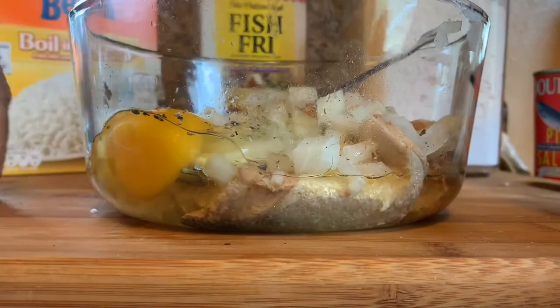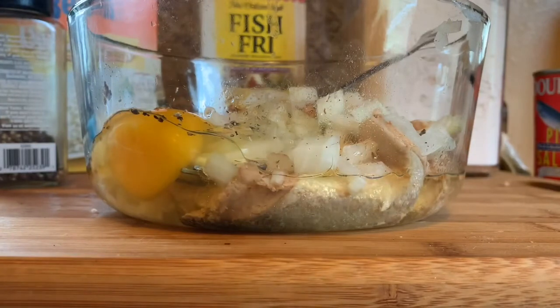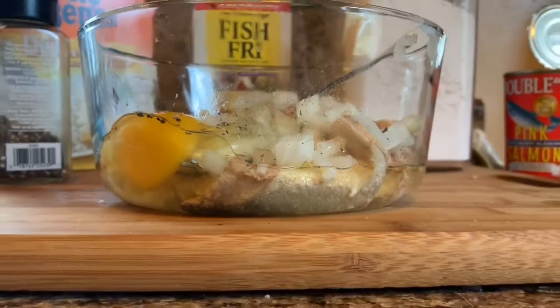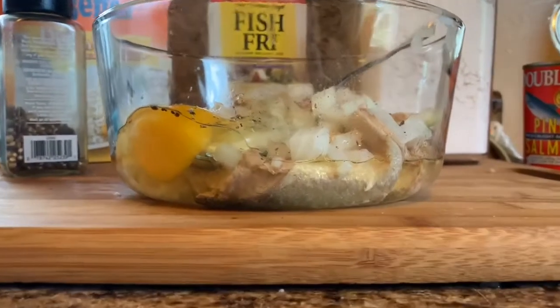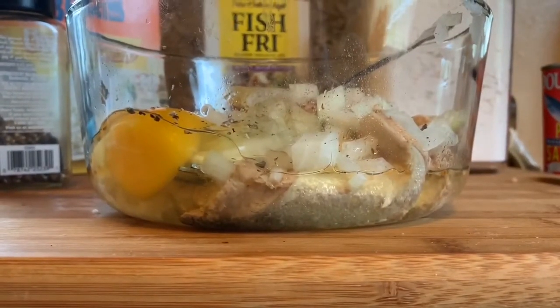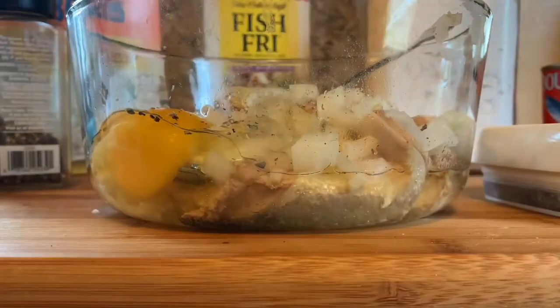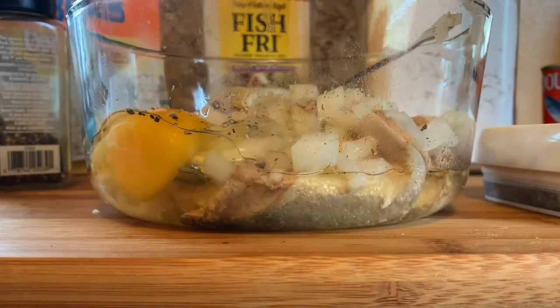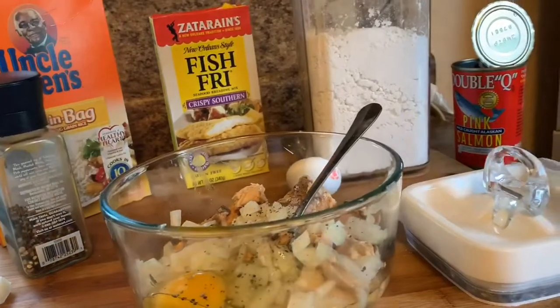And while I'm doing that, I want to tell you guys, I don't do a lot of measuring when I cook. I just go with it. Even when I'm baking, for some reason in my mind, I feel like it doesn't have to be exact measurements. I mean, everything still turns out good, but that's just how I cook. So, once I get the hang of things and get used to doing this, I'll put the measurements in. Okay?